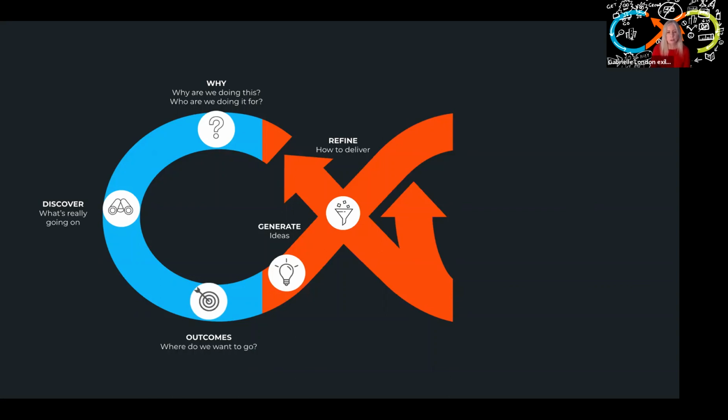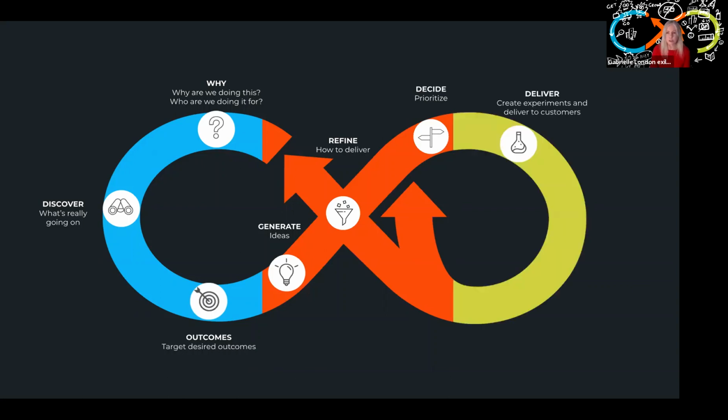So options is all about figuring out what it is we want to do. And as we're heading into delivery, we're going to work out how we make that concrete. What are the actions? Then we do our prioritization. And that's really based on what do we think is going to have the biggest impact on our outcomes versus the effort to do it.